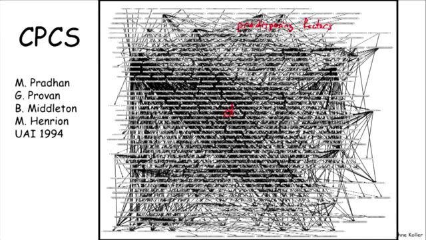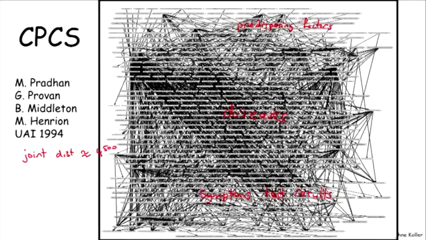Down here in the middle, we have diseases. And down at the bottom, we have symptoms and test results. Now, as I previously mentioned, there are approximately 500 variables in this network, and they take on average about 4 values. So the total number of entries in a joint distribution over this space would be approximately 4 to the 500 different parameters, which is clearly an intractable number.